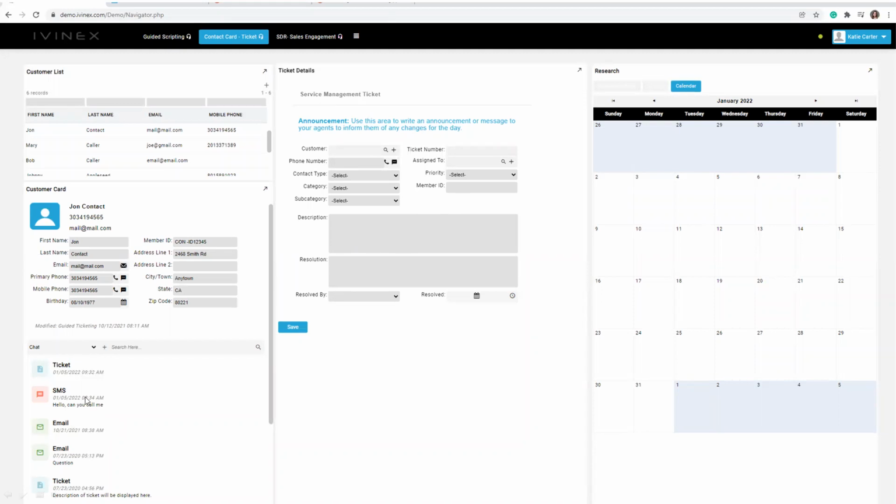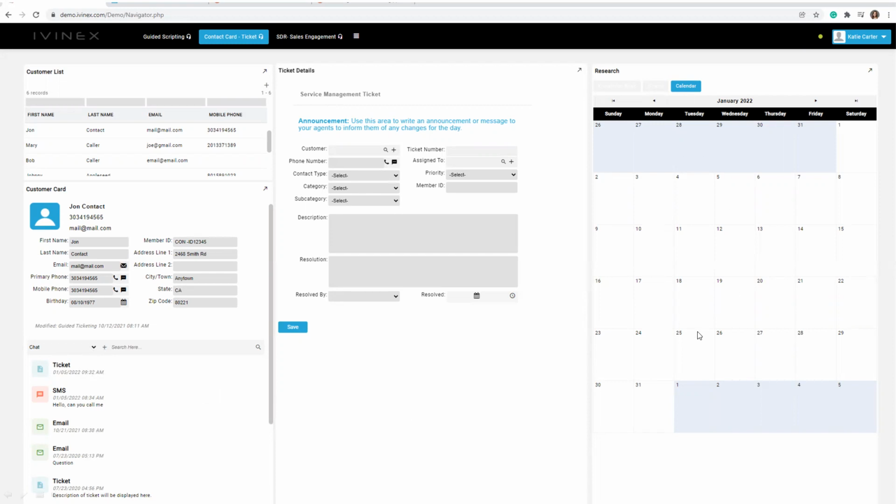But on the bottom left, let's pay attention to the customer journey. This is the customer journey, all the interactions that I've had with this customer, which helps me to work through the ticket. And you're going to see that that's a common theme here. This is a single pane of glass, a single screen to help me get this ticket resolved quicker. So these are all the interactions, text messages, emails from several months ago, several years ago, whatever the case may be. And I can get to those at my fingertips. If the customer says, I texted you 8 months ago, something about a program, I can't remember what the name of it is, I'd be able to click on that text message, read to them what the program is, very easy to reference that data.